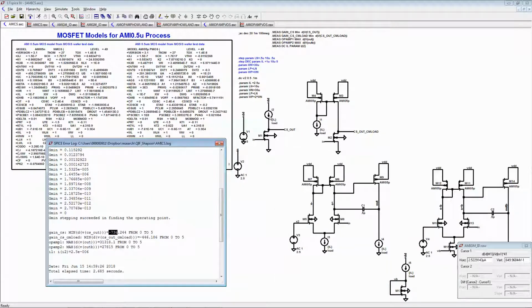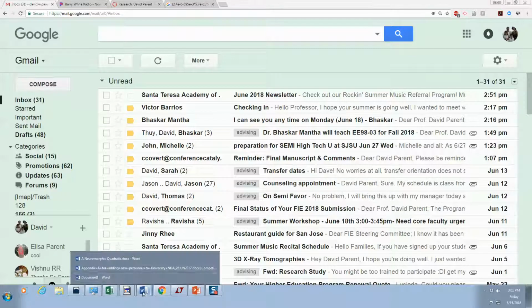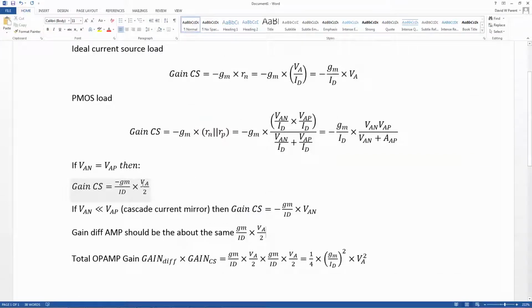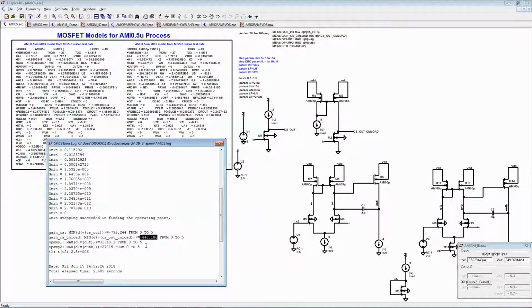Then I set up a current mirror for a PMOS load and do the same thing, and yep, the gain goes down, which was as expected. All right, did it go down by exactly the same amount, by 2? Almost, but VAN and VAP are not exactly the same, right? So it just gets reduced, but still, not quite less than 2. All right, so that's a little more realistic.